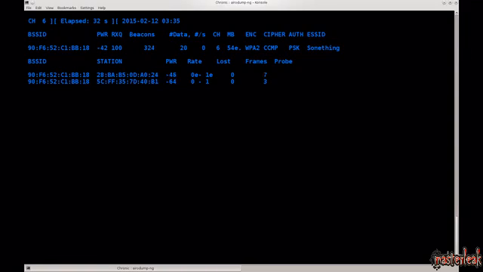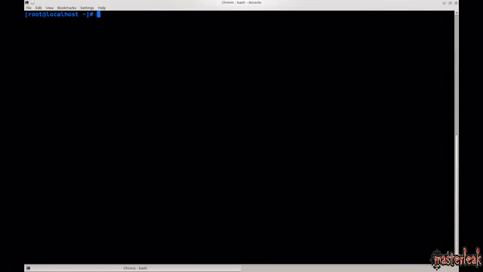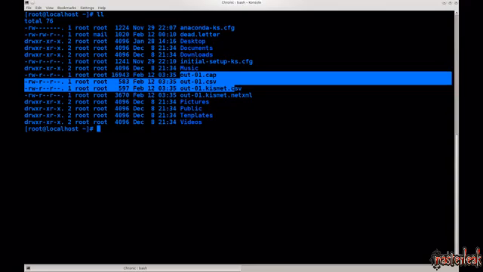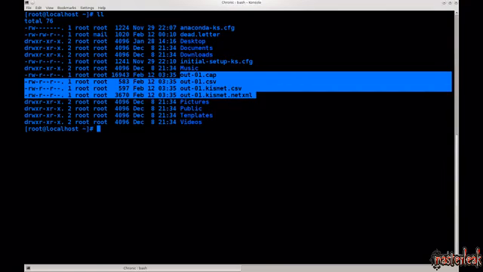I do believe that the capture is sufficient for the time being. Let's just go ahead and clear the screen, press LL to list it out, and there we go. So this is a very stupid folder to save things in, by the way. You should never be saving things in your root folder.